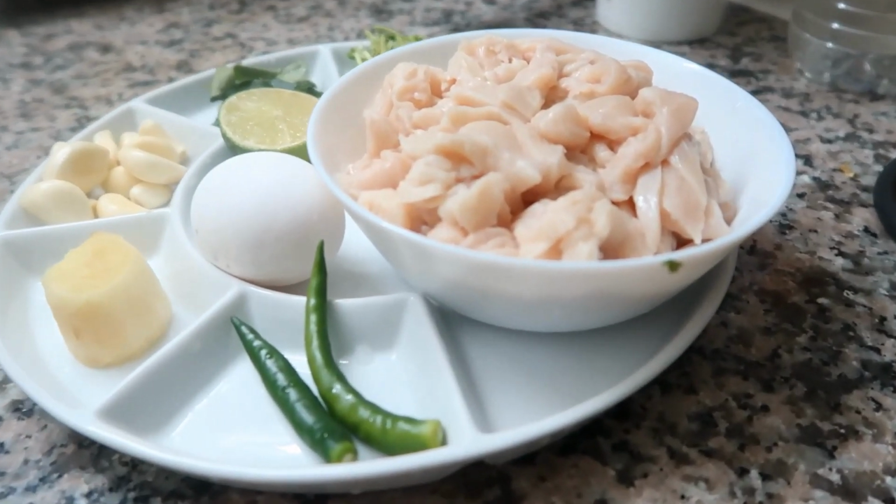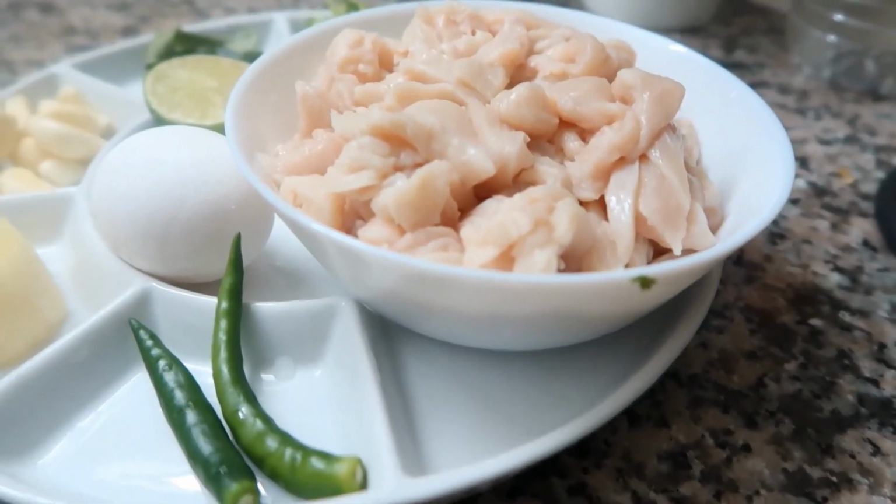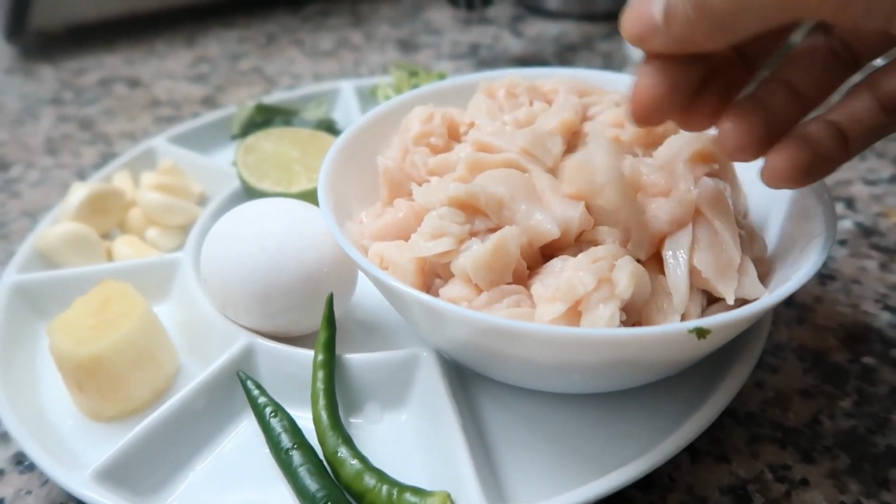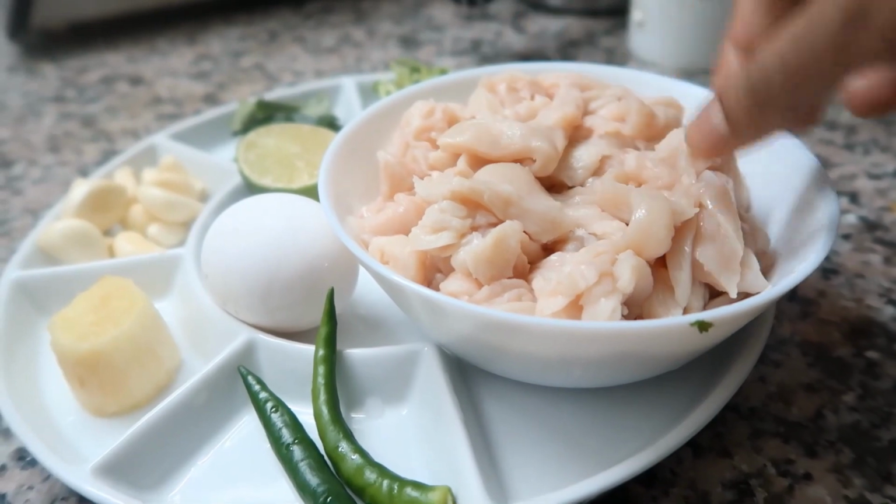Now to make our recipe, I have taken over here nearly 200 grams of boneless chicken, and we have cut into strips as shown.